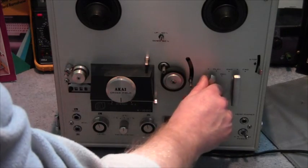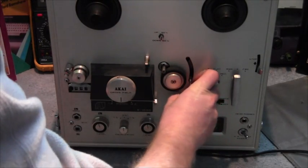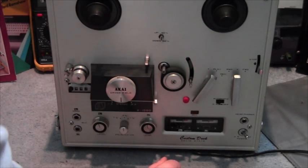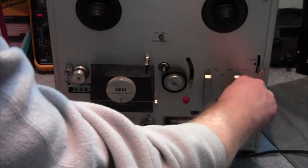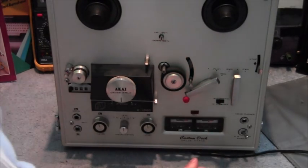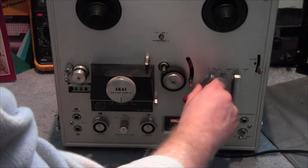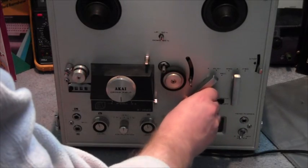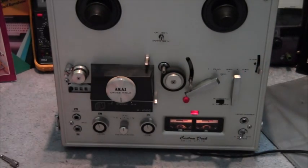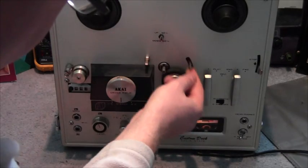Beneath that we have play and two selectors. This one selects play, and if you press this button — record. You have to press this button down to select record; it's a safety feature so you don't accidentally record over everything. Side of that we've got the fast-forward/rewind selector. This is a stop lever for editing with record on: normally when you stop it slows down gently, but push this up and it stops straight away and holds it, then you can just continue recording.